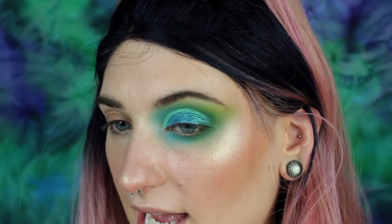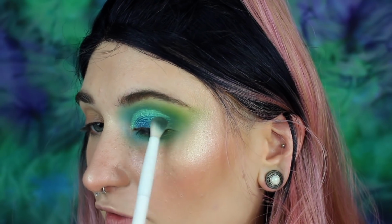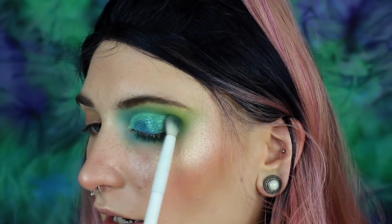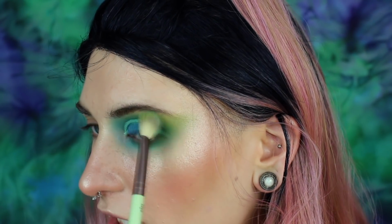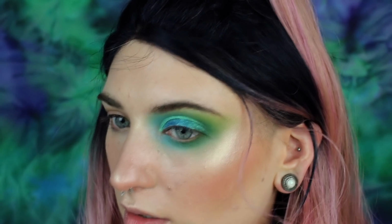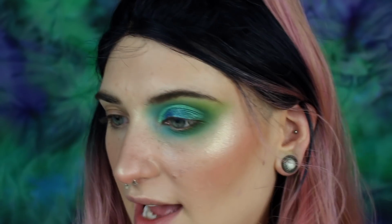And I mean, you can see how easy that was. That meshed really easy. I don't even have to do much work now. I am going to take that brush that I used with the darkest green. I'm going to flip it over though so it's the clean side of it and just kind of smudge that outer area so it goes from the matte to the shimmers seamlessly. And then I'm going to take that pickle brush again and start blending that out. And look how easy that was. It looks so impactful, like I did so much work, which I did. I mean, I've been working at this for a little bit now, but I mean, it's not hard.